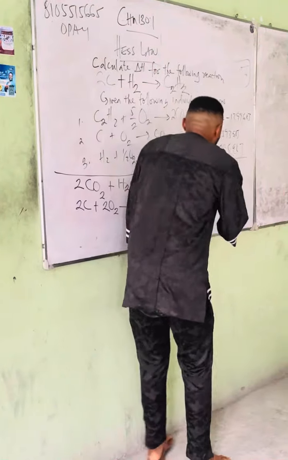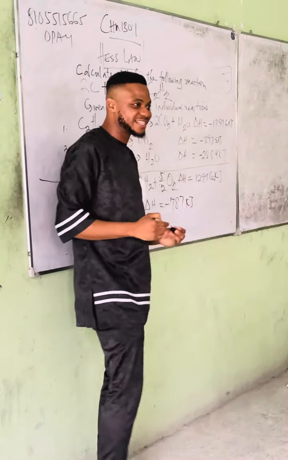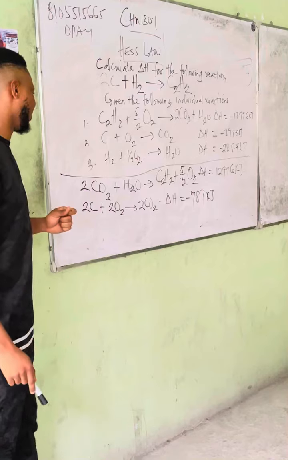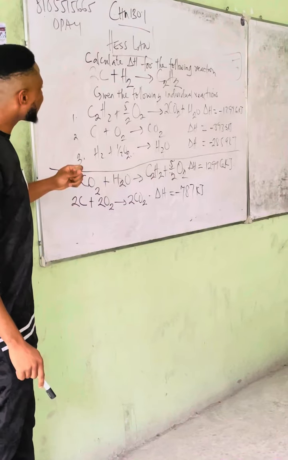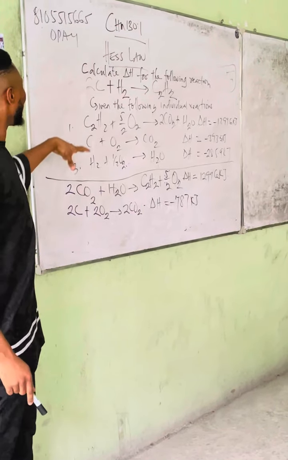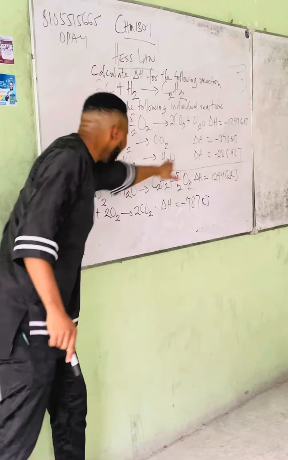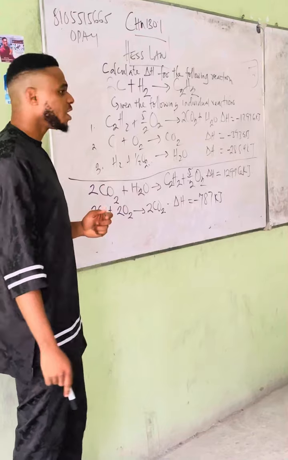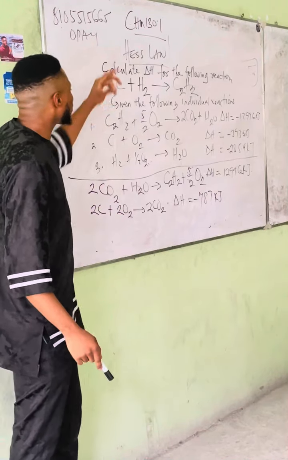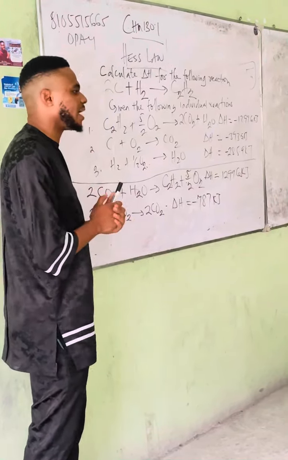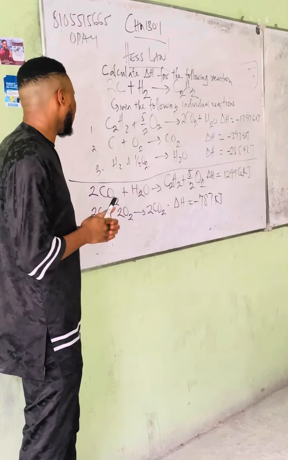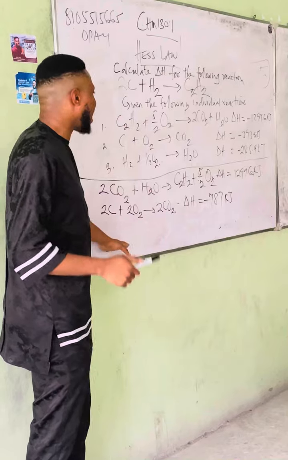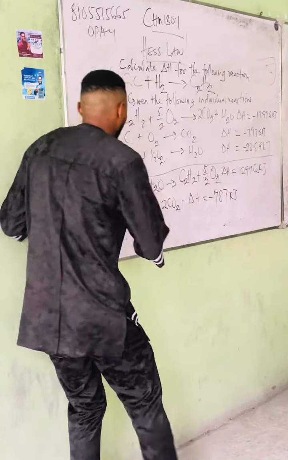So minus 787 what? Kilojoules, right? Good. Alright, so now let's look at the third one. In the third one, what do we have on the third reaction that is not on the first or second? H2, right? Yes, H2. So now let us check the general reaction. Are they on the same side? Yes, they are on the same side, right? So what do we do? We have to leave it that way, right? Yes. Okay.